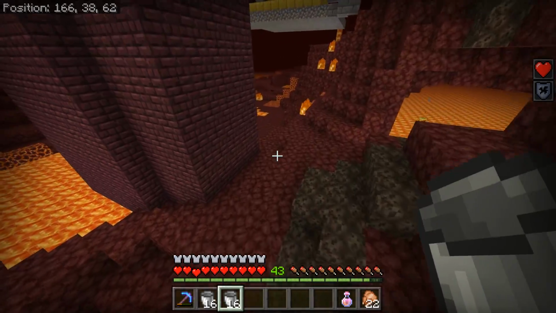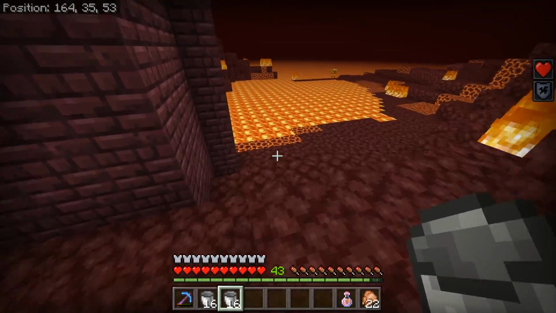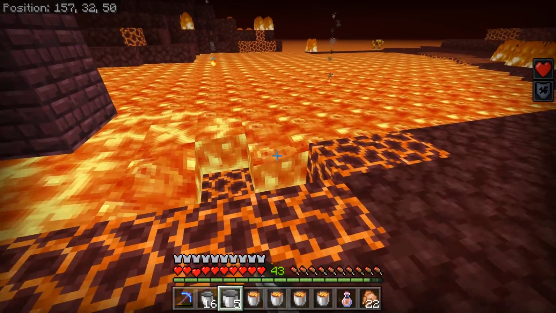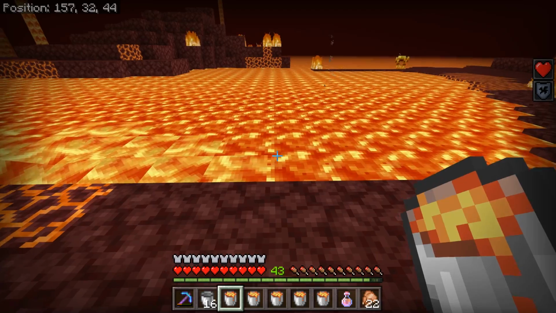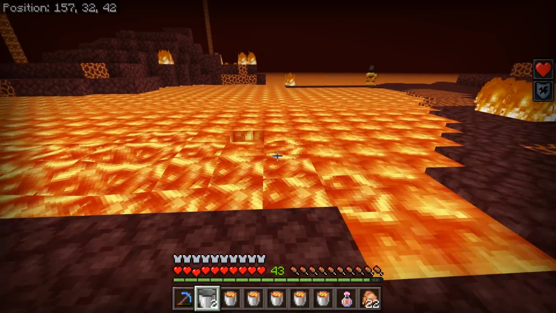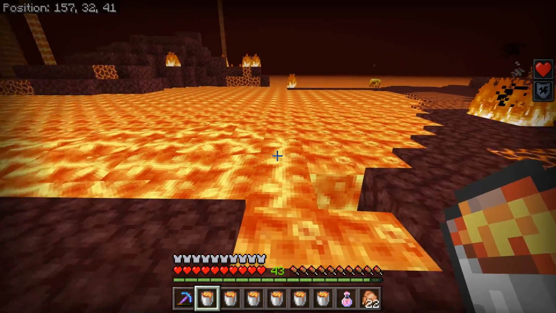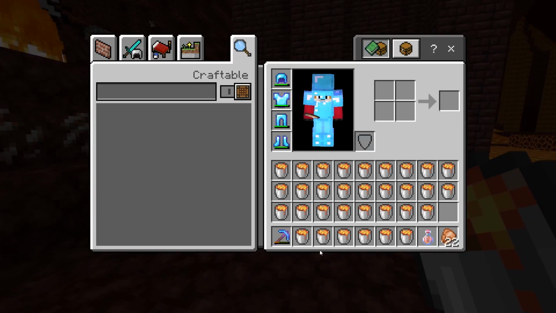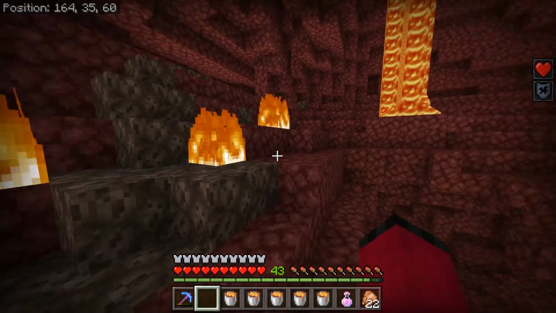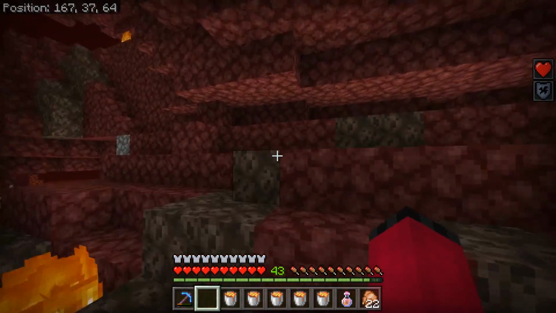Can I scoot round here before they get me? Let's come round this side and let's just grab as many as we can. Go, go, go! How many can I get? Can I fill up my inventory? I don't want to start throwing them in the water. Oh, look at that. Perfect. Just the right amount. Right. I want a free hand so I don't spill lava on me. Now run away. How do I get out?